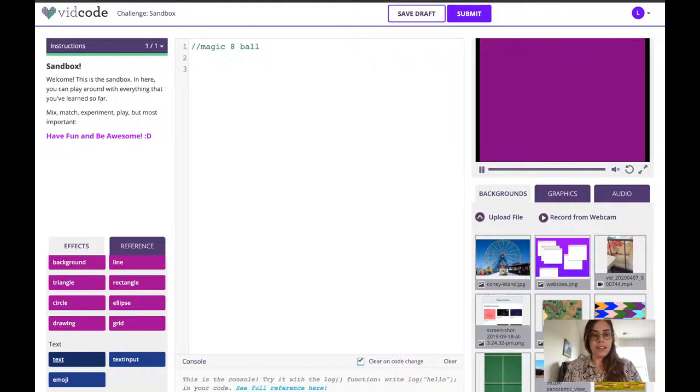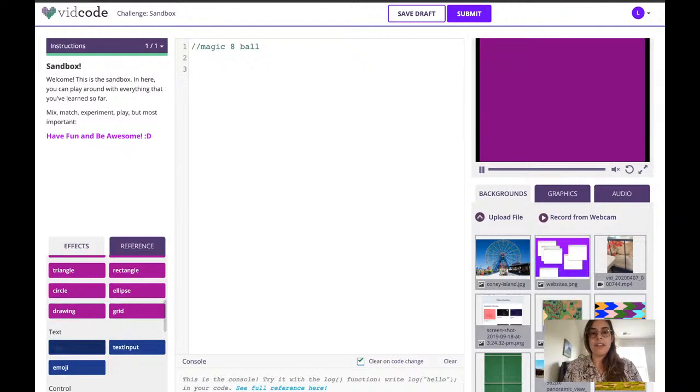Text is right under drawing. It's these blue buttons, so go ahead and drag those in. You're going to get a variable, which you're familiar with if you've been to previous classes, and then this text function that's taking in my message, hello, and displaying it on my canvas.